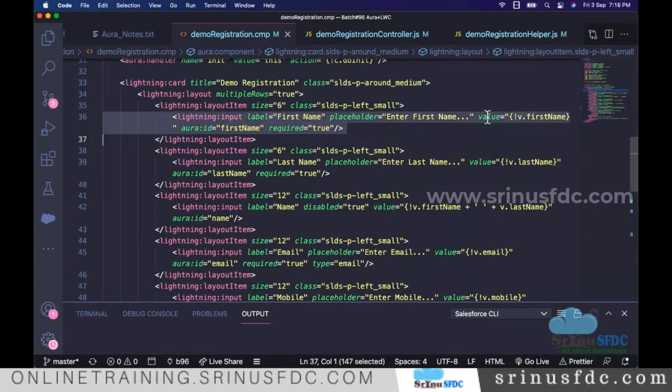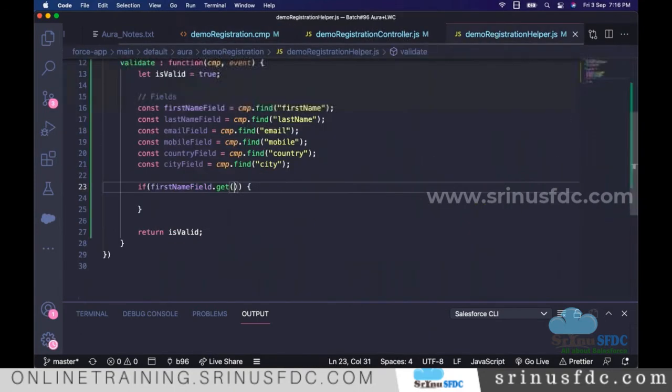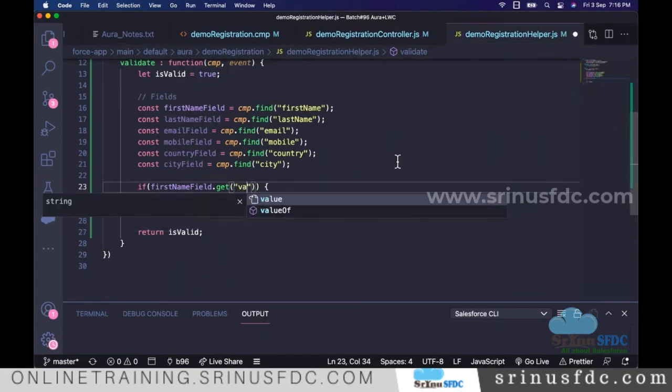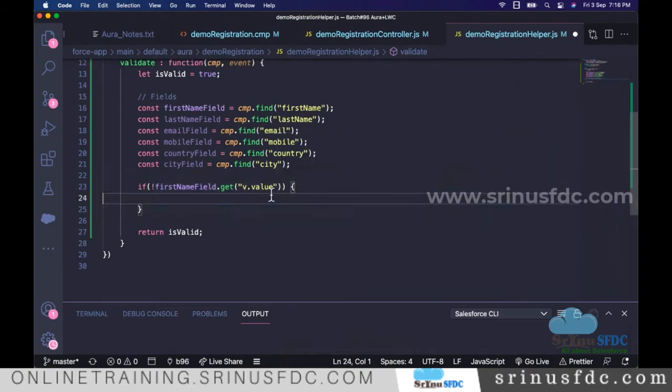From that we need the value. To get the attribute value, we use v.value. If it is not having a value, a falsy value, that time it will enter.